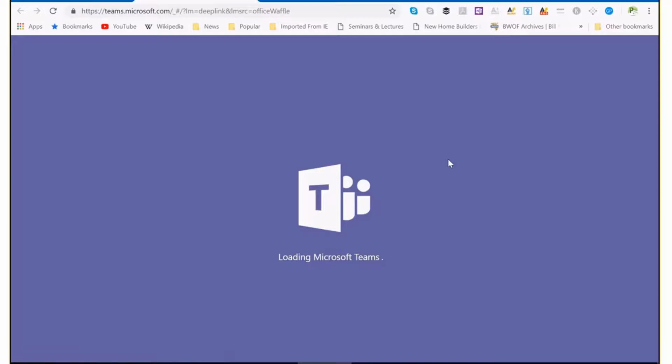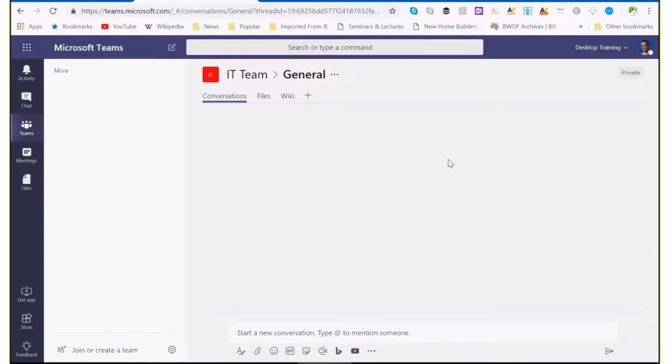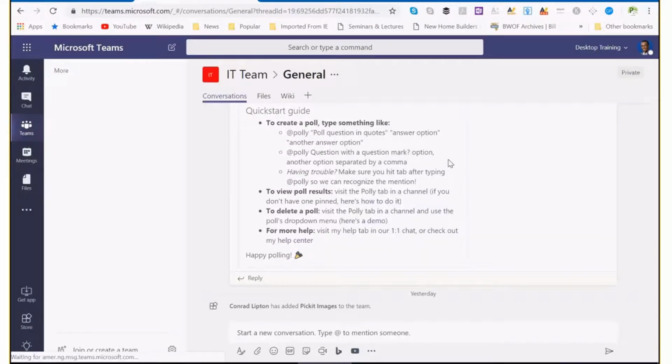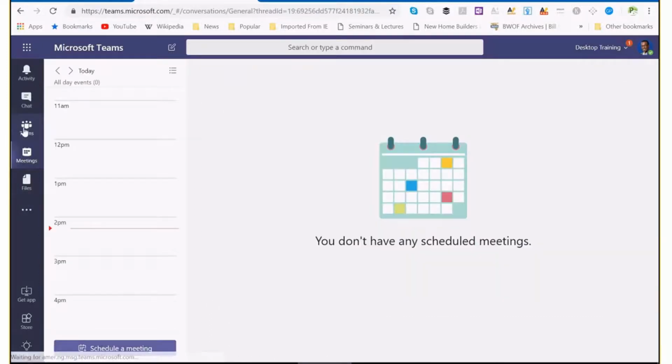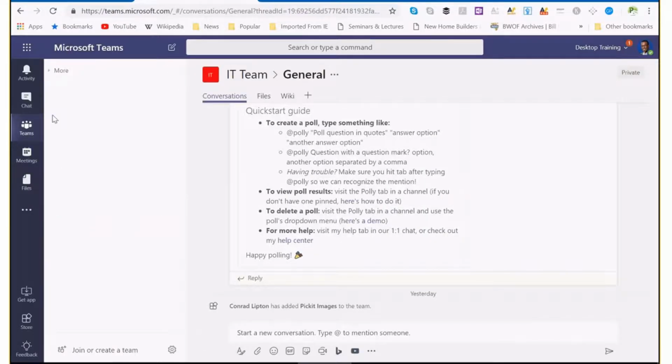You know what? I'll take this time to also mention I do have Teams on my phone. So you can grab the app as well, have it on your phone. Whatever you see right now, you would see on your phone. So right now, let me just make sure it has loaded fully. Play around with a couple of things here. So I've got 3 teams to which I belong. I've got the IT team, I've got tech support, and I've got SWOT admin team. So there's 3 teams that I belong to right here.